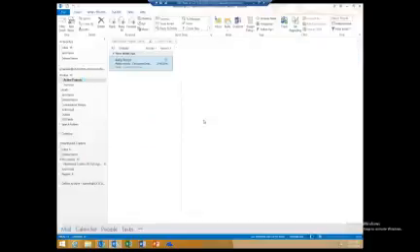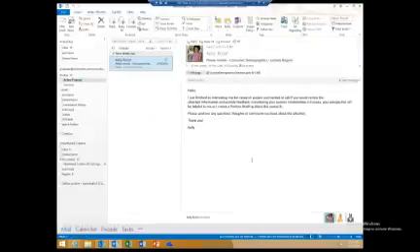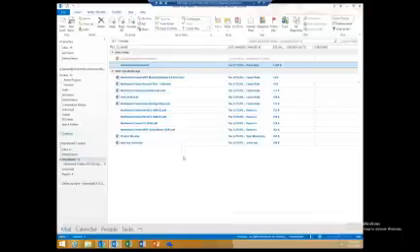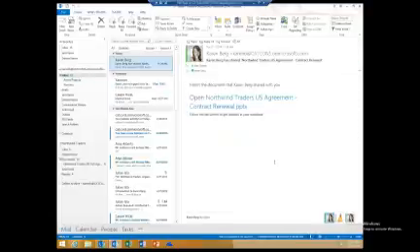Now, one of the biggest questions we get is, I have an attachment in email and I want to drag and drop it to SharePoint. Well, all I have to do here is grab this PowerPoint presentation and drag and drop it right inside my document library. Now that document is inside of SharePoint. That simple, that easy. It's just as easy as drag and drop. Now, everything I'm doing today, you need to have certain security and permissions to do, which, depending on what you're doing in the organization, you may or may not have. Obviously, I am an administrator in the system. I can kind of do what I want.